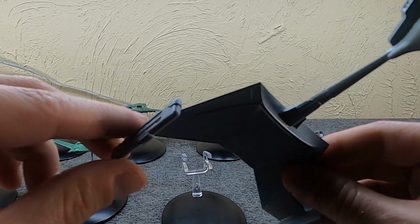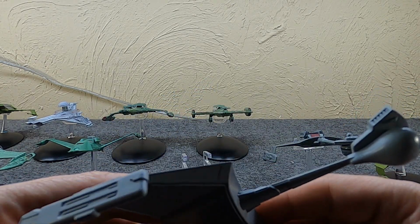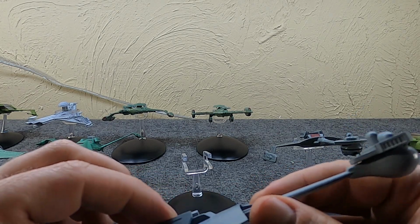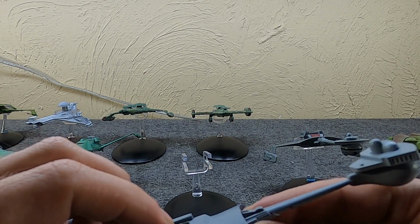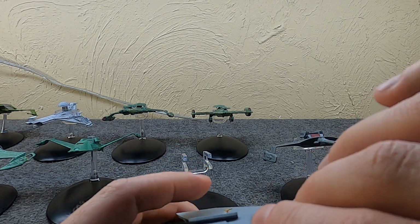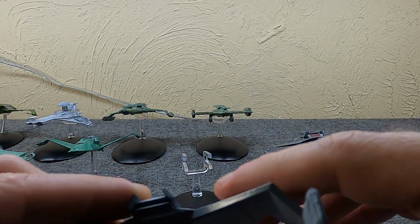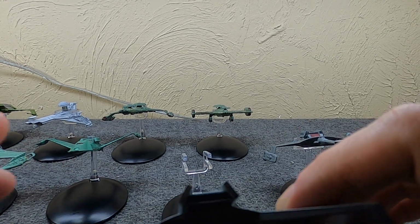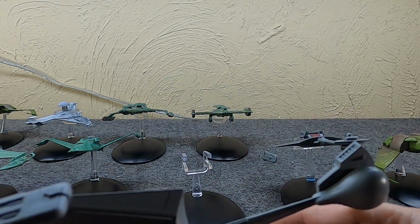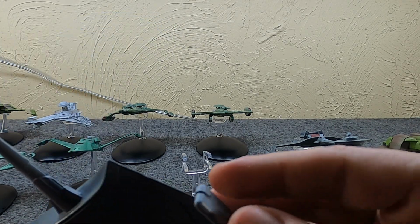In the universe, this is basically a match, or at least close to a match for a Constitution. It's about 225 to 230 meters, a crew of 400 to 450. It's what you'd expect from a Klingon warship, but it does seem to have the ability to be a scout and to be a science ship, at least as much as Klingons ever science. So it's about as much of a multi-role ship as they can come up with, and it seems to have been mass-produced. And it seems to be cutting edge as of the 2260s, and was in frontline service through that century.